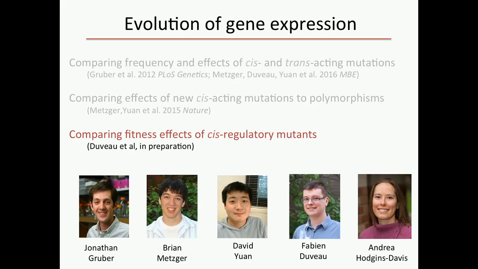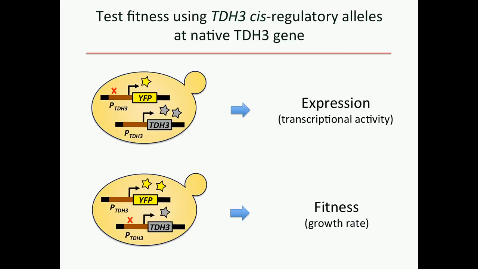Okay. So one of the things that we're trying to do now is better understand how selection may act on individual cis-regulatory variants, specifically with their effects on mean and noise. So this is the unpublished work that I mentioned that's primarily Fabien Devaux's work here. So what we did was to take our collection of cis-regulatory mutants, or a subset of them, where we had initially introduced the mutation in front of YFP, and reintroduced those into a genetic background that has a sort of common reference YFP, put them in the native TDH3 promoter. So now we're looking at their effects when we change the expression of native TDH3.